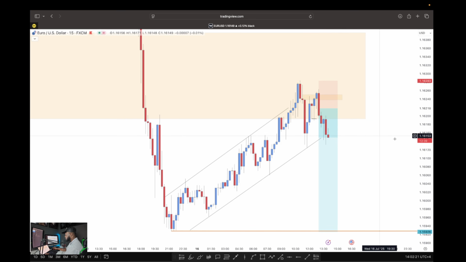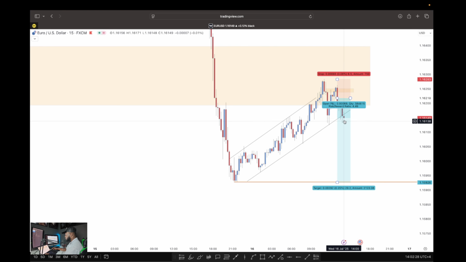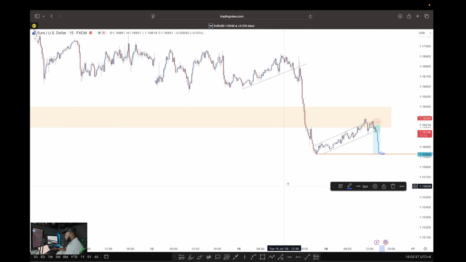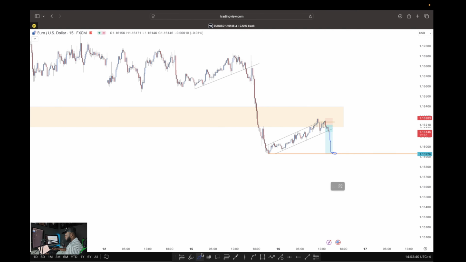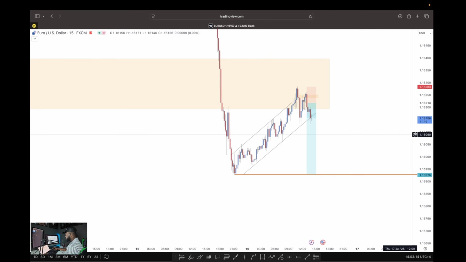So currently I'm just in this trade expecting price to at least break this trend line. Yes, we are even breaking below, and yeah, this is where I'm expecting price to get to, at least reaching the target. That is the 90% rule I normally talk about, right? But even looking at the trend, we could just go all the way to the downside, expecting price to just continue or give us the same exact leg right here, something like that. So we could even just trade all the way to the downside. So this is my first trade, so I'm just gonna chill, enjoy my day, and see how this goes.